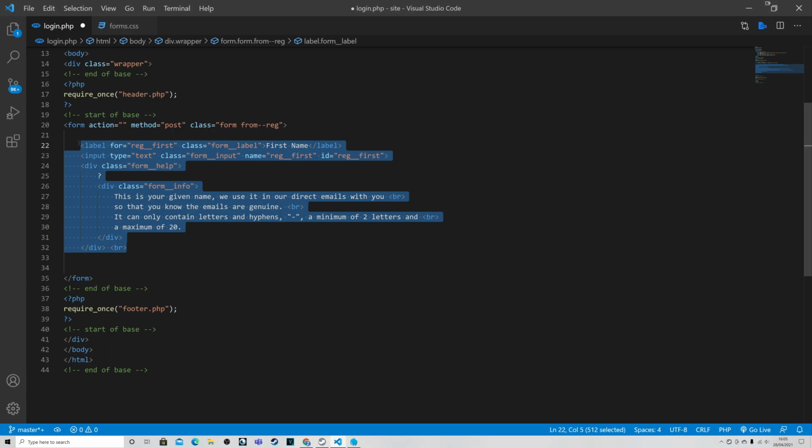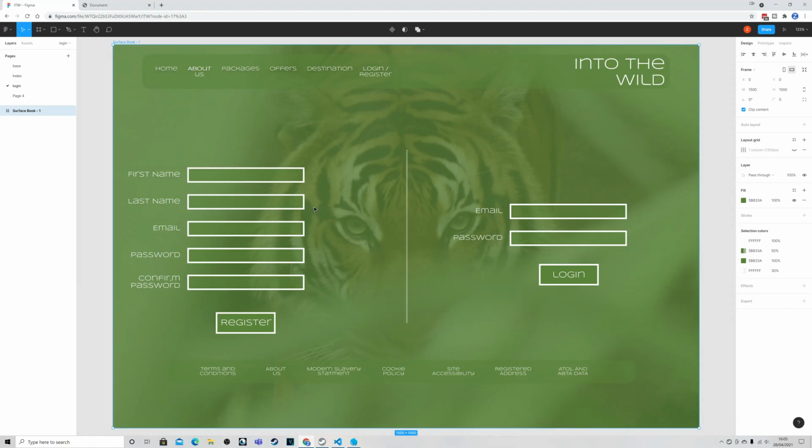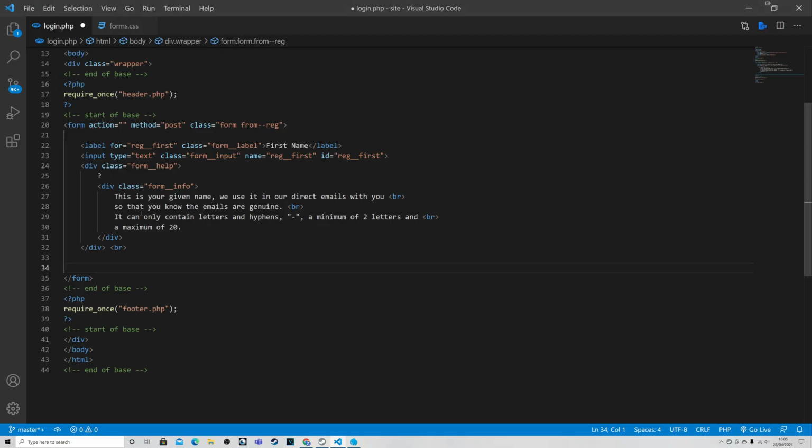You're just repeating it. Remember that we are only doing the input fields at this point. So we're only looking at you doing the last name, email, password, and confirm password fields. All of the code you need to write will be in between these 2 form tags. You do not need to create a new form tag for each element label pair. And most importantly, don't be afraid of getting it wrong. This is how we learn. We learn by failing, working out what we've done wrong, and then getting it right the next time. So I recommend you pause this video because I'm going to give you the answer in 3, 2, 1.